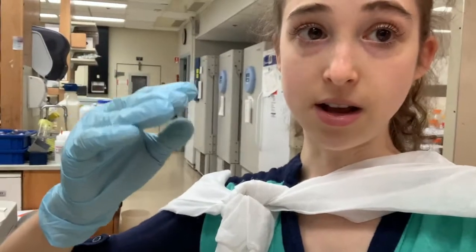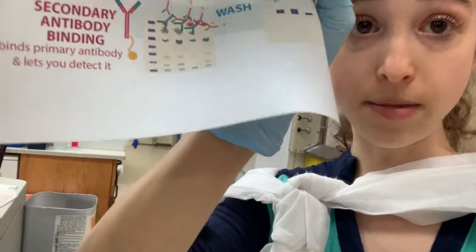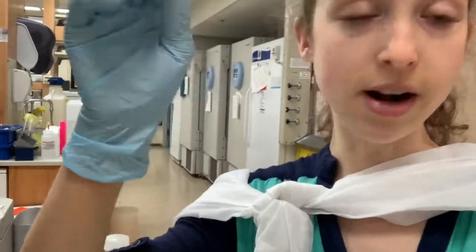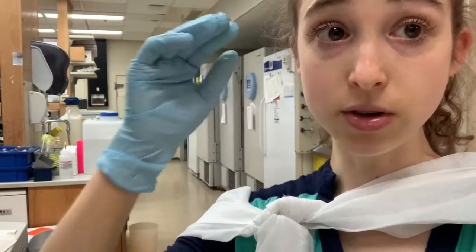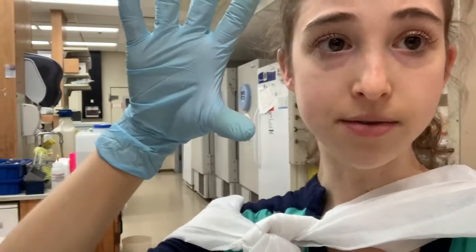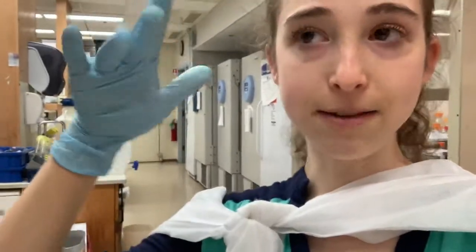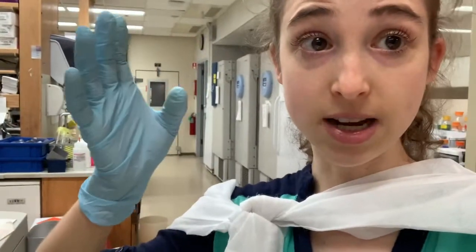Now we need a way to detect and amplify the signal, which is where the secondary antibody comes in. The secondary antibody's variable region binds to the constant region of the first antibody — like a goat anti-mouse antibody, made in a goat but recognizing any mouse antibody. The secondary antibody has a label on it — typically either a fluorescent label, where you shine light and it gives off light, or a colorimetric label where a certain reaction occurs. Secondary antibodies are a lot cheaper and more generic, but really awesome because multiple secondary antibodies can bind a single primary antibody, amplifying your signal. You use a scanner or detector to determine whether the protein was present.